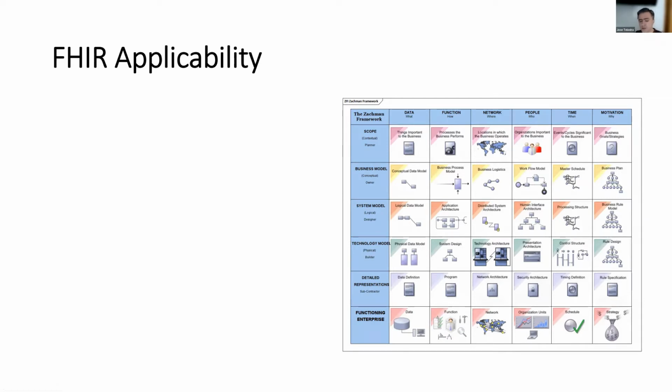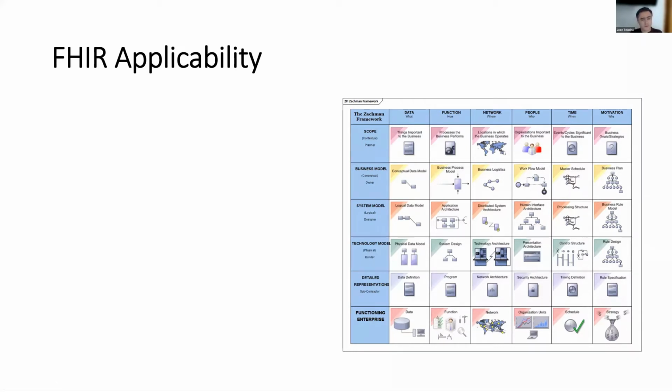But we're also entering a bit into the system design, because we have some architectural components. And not only on the technical system, but we also have to abstract that a bit. So we don't really go into the business process model and the business logistics and the conceptual data model. That's something that we don't really go through. But we are in the space of logical data definition.